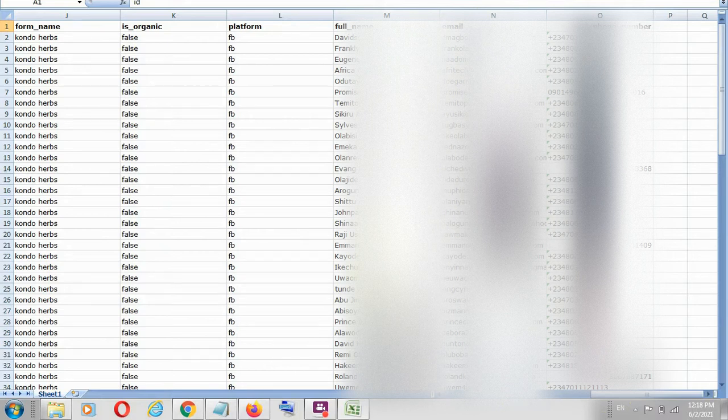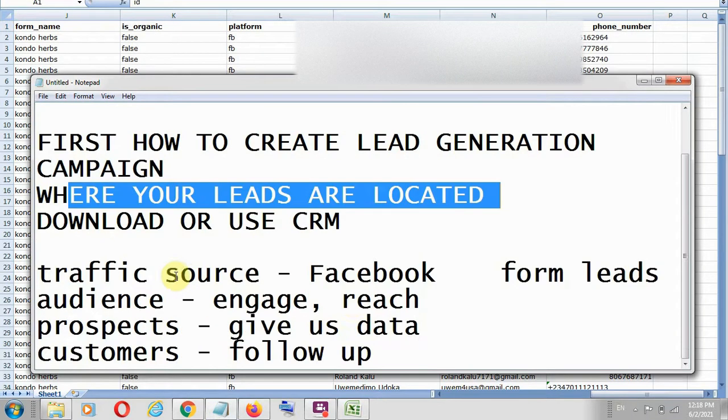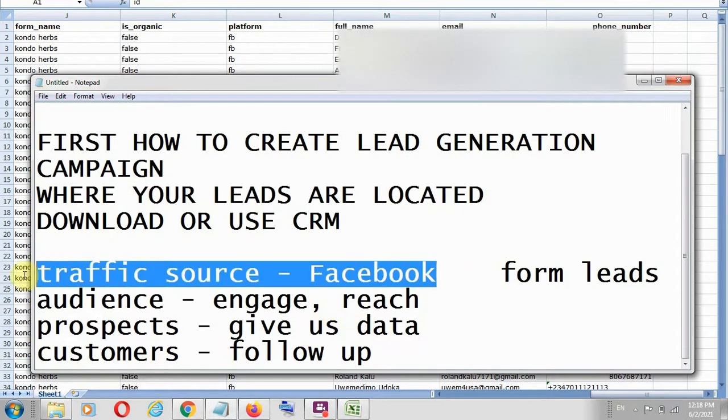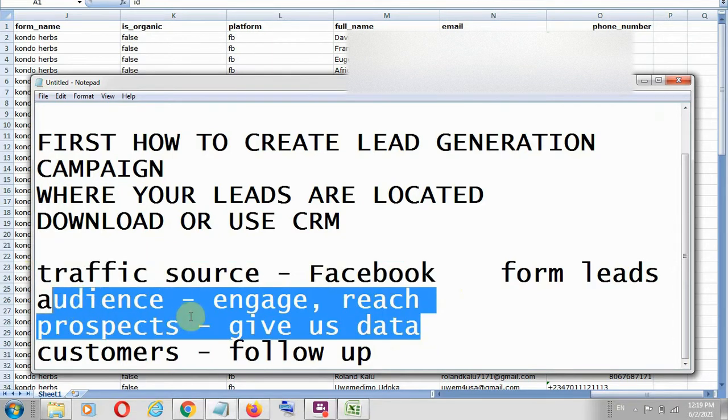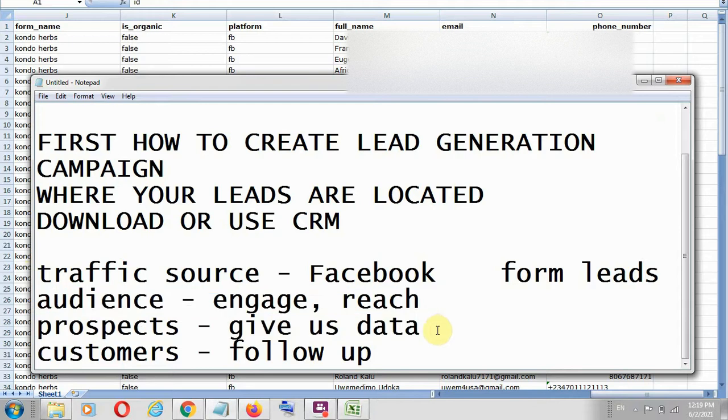All you now need to do is start calling, start mailing, start interacting with those who are your prospects. We have already used Facebook to generate our audience from this available traffic source. Now we have also used Facebook to generate the leads, the data of those who are interested in our business.